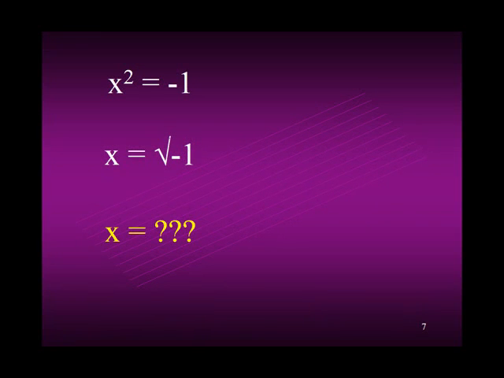As you probably know, there is no real number solution to an equation such as x squared equals minus one. A solution would require the square root of a negative number, which doesn't exist in the real domain. The need for something beyond the real numbers thus arises naturally as mathematics develops.